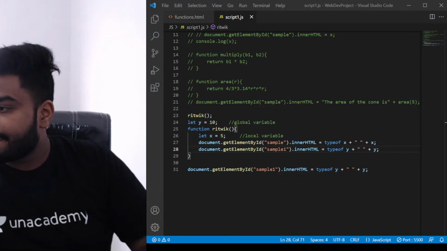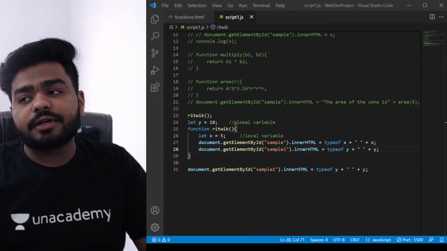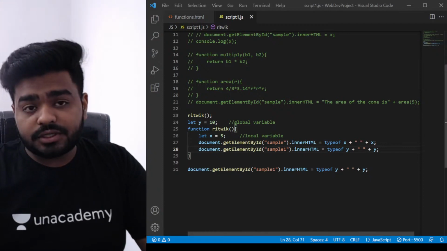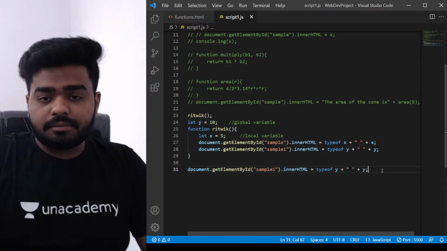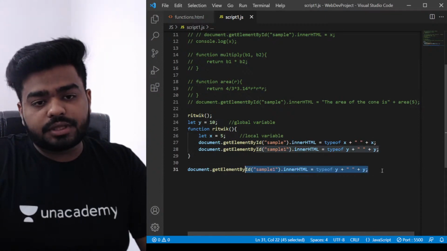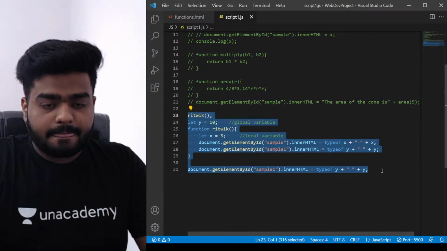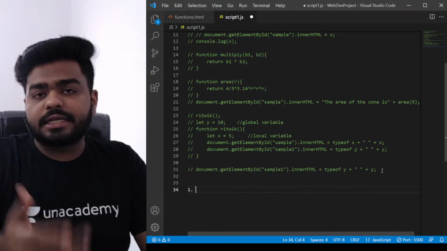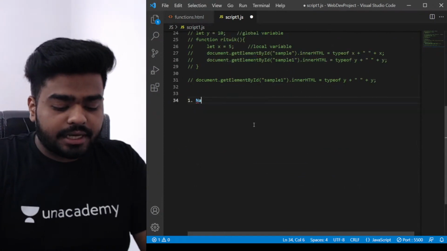Different types of functions, if you talk about, we have 3 different types of functions. We have named functions. I'm just going to write it here. Let me comment this because again I'm going to show you some programs. So let me comment this. And here I'm just going to write the different types of functions. The different types of functions which we have is basically named functions.